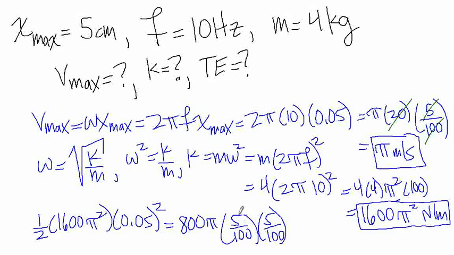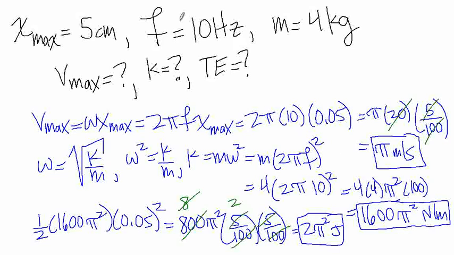Okay, so let's see, what can we do now? So 800 divided by 100 is 8. And 8 times 5 is 200. 200 divided by 100 is 2. Okay, and by the way, the pi should be squared. So putting it all together, what's left over, I have 2 pi squared joules. Okay? I got all of those parameters just using the kinematics equations and follow-on work. Okay?